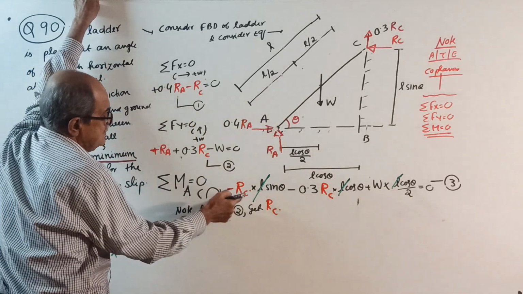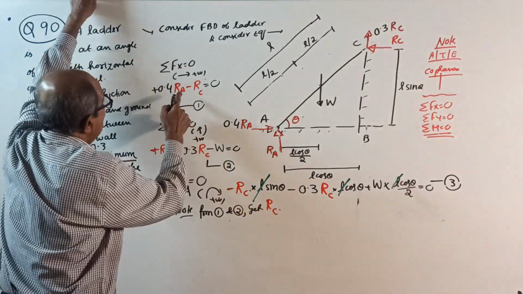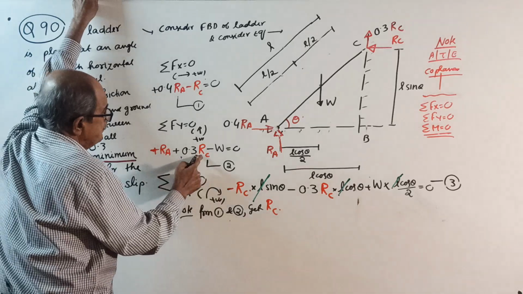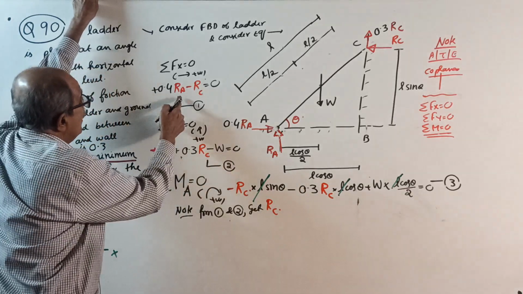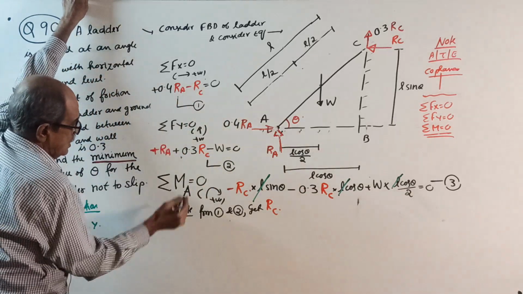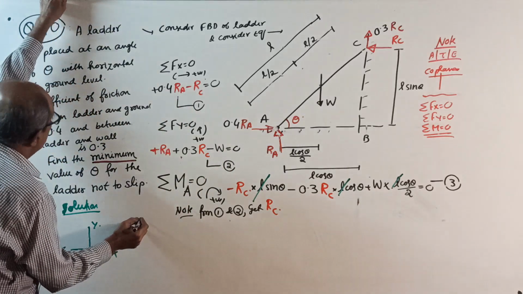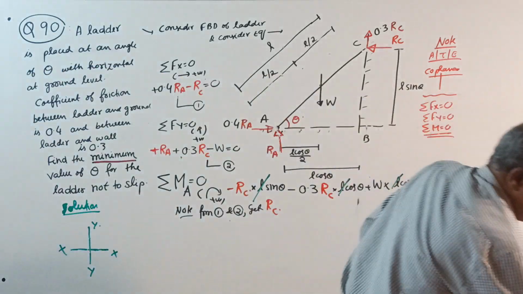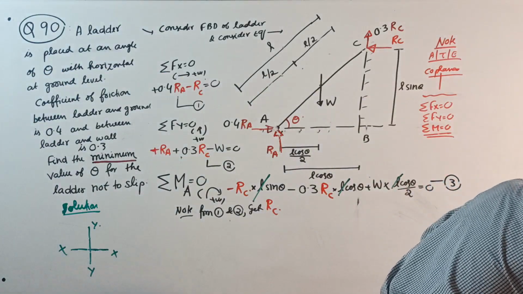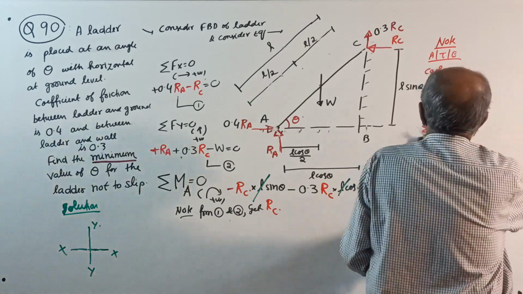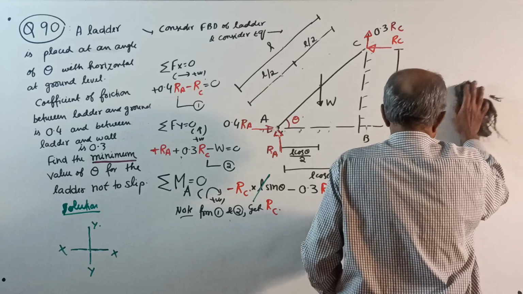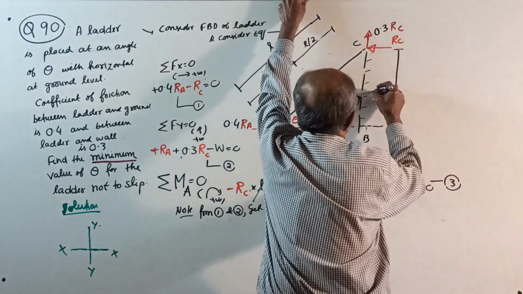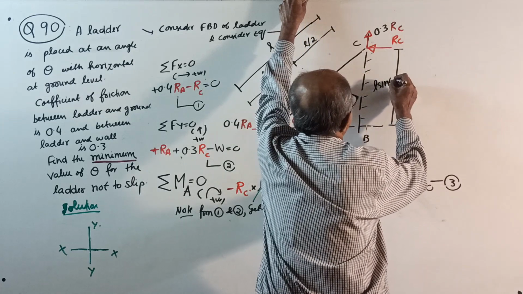I want the RC value here. So RA is in terms of RC. Here, RA minus RC minus W is there. What to do is, from equation 1, see here. One minute, there is a space problem. I will go here to save time, but you should not write there. You should write in the same order. Don't write this way. This is L sin theta, space problem.